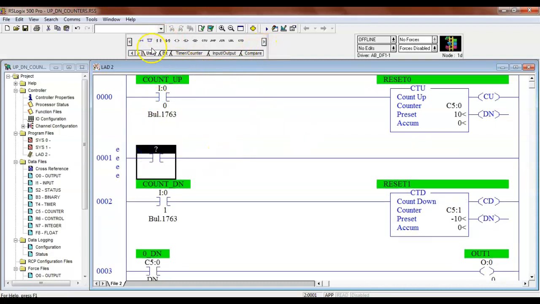Then I'll come over here, move instruction.